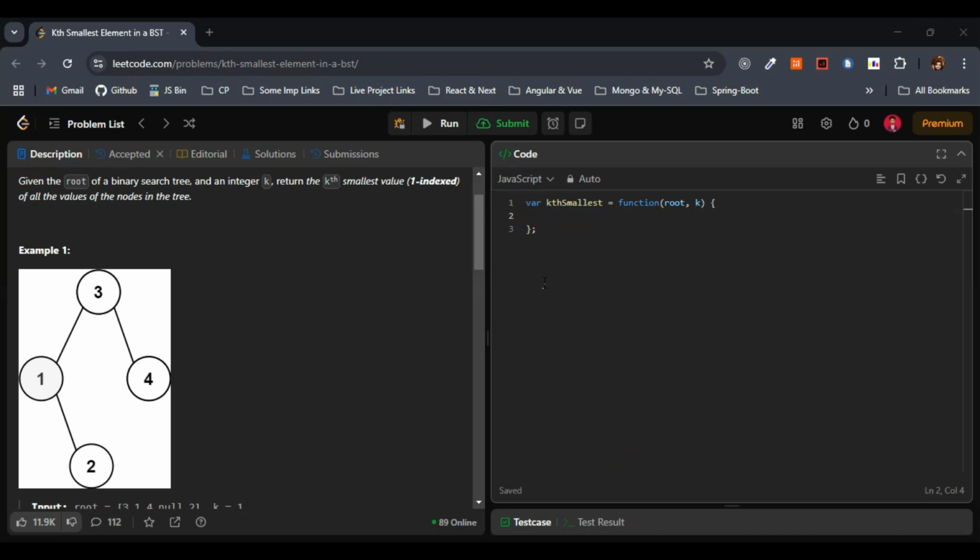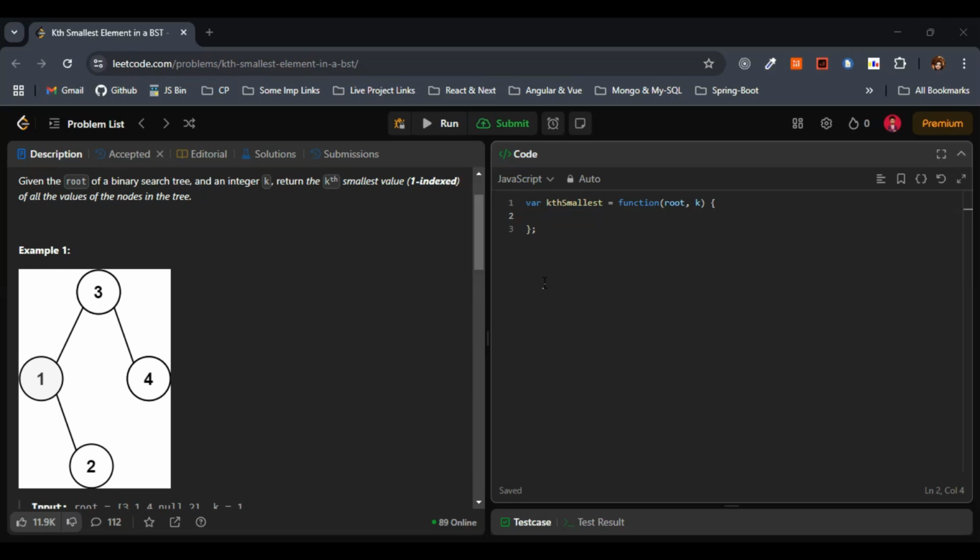So in most of the previous problems, we have considered the recursive approach, right? So we have done many problems using recursion. For this problem, let's go with the stack as we are making use of the in-order traversal, and let's make use of the stack here, right? Usually for binary search tree or binary tree problems, you can solve the problems using either DFS or BFS. Any approach you can go with.